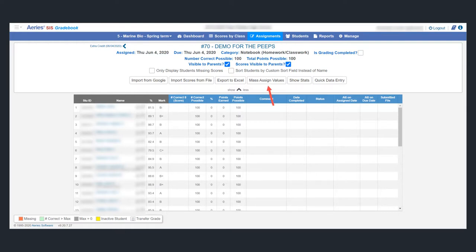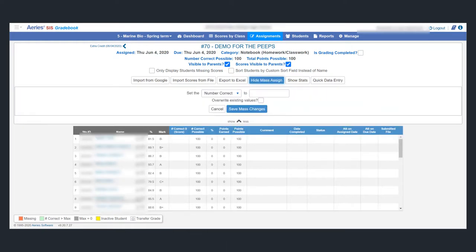And something also super cool is that you can mass assign values. If you click on mass assign values, it'll come to this little drop down area. Let's say you have participation and everyone for the week got their participation, you just mass assign whatever points right here and it automatically auto-populates all of this. And then you can go through and X out whichever ones, maybe if 2 kids didn't do it. So you don't have to manually type in 100 or 10 every single time. Super cool.